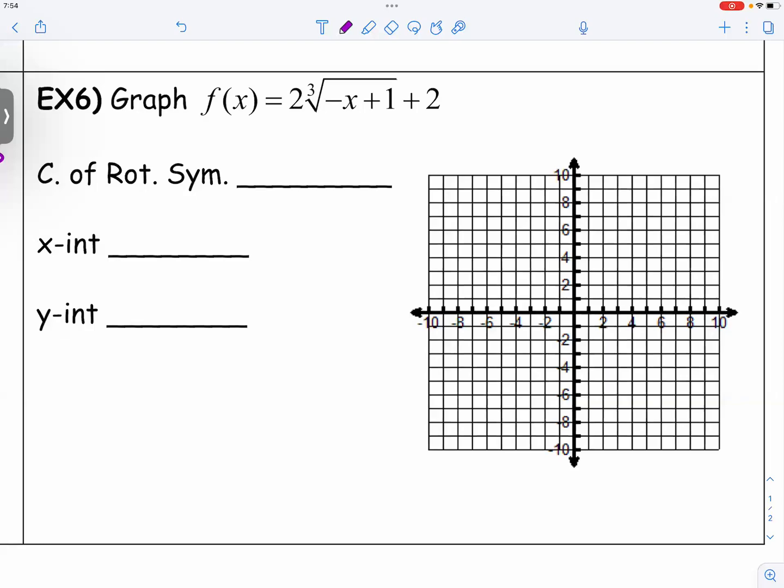So for question number 6, the major thing that should strike you is that there's a negative in front of the x. So that means we will have to factor out the negative. And by that, we will have negative parentheses of x minus 1, because if you distribute the negative back in the parentheses, it is equivalent to this expression.